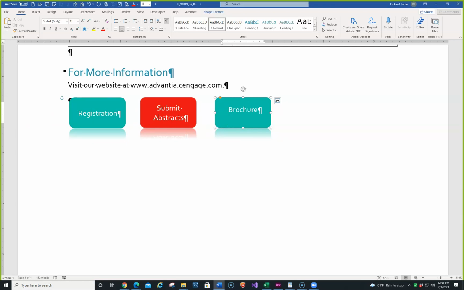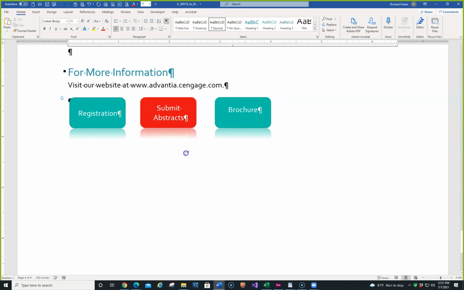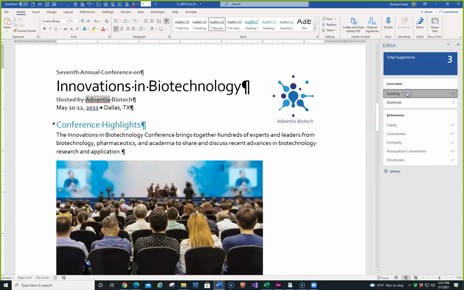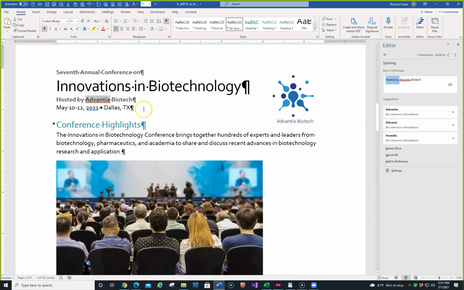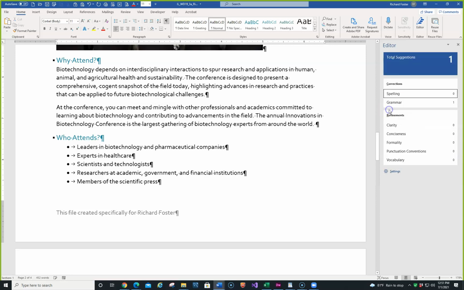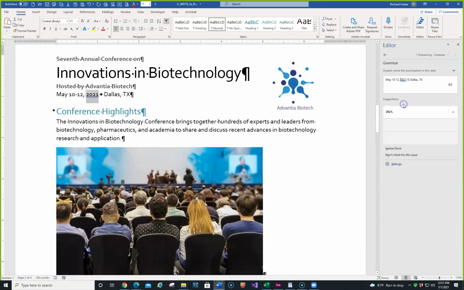Then we need to check the spelling and grammar. I'm just going to hit F7. That's a shortcut. So it tells us 3 spelling and 1 grammar. So here we don't want to change that. So I'm going to click on ignore all. And biotechnology is spelled wrong. So we're going to click on that. Let's see what grammar it doesn't like. I'm not going to worry about that in there. So that we don't really need to worry about. So I'm going to ignore this.